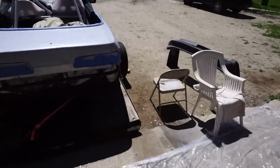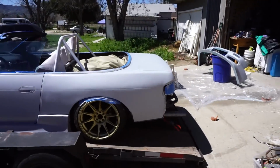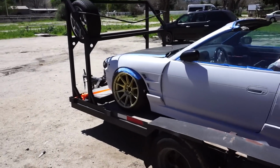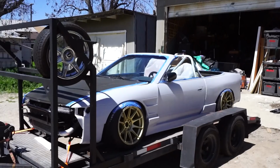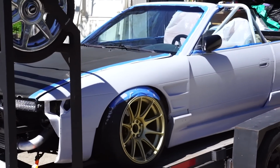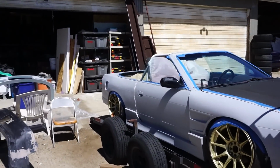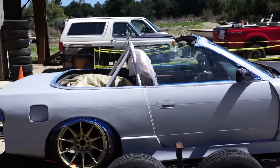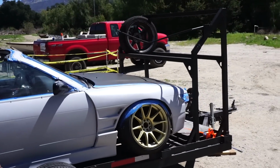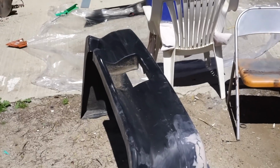Front bumper's all primed up, first coat. And the car just did second coat of primer. Time to prime this bumper up. Clean it first, obviously.